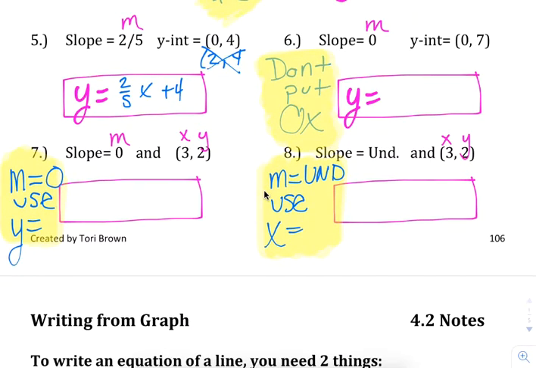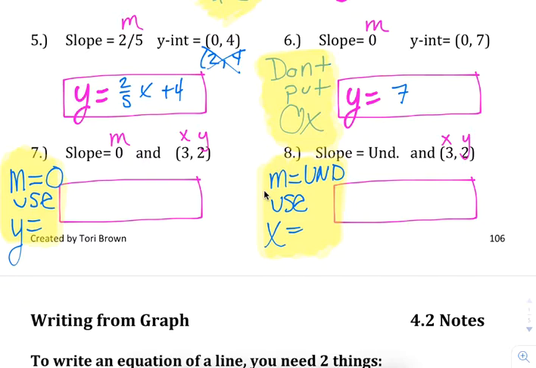Problem 6, 7, and 8, now we're really getting into the ones that you have to be paying attention for. Okay, so when a slope is 0, you have never seen me write an equation as 0x plus 7. We would never write an equation like that. So if I take out the 0x, what's the only thing I have? Well, I have a positive 7. And that makes sense because our y equals, those are the ones where we had a 0 slope. So my equation is just y equals 7. That's it. Okay, no x's in that problem.